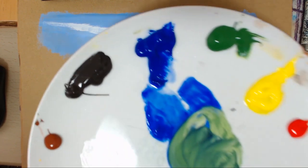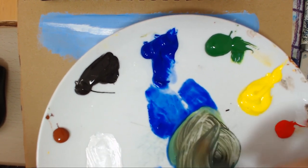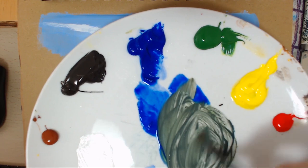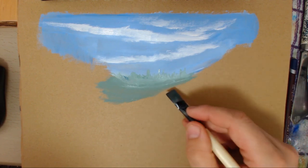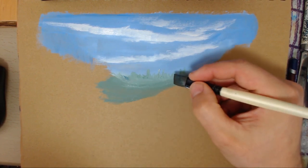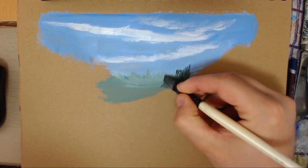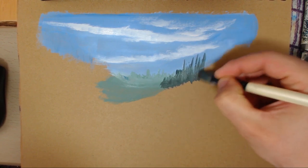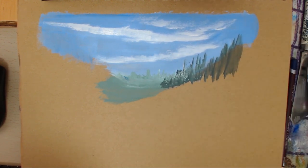All right, so now I'm going to put some more trees in. Get some of this brown black. Go a little bit darker now. Quite blue, because I like the idea of the trees to have a blueness to them. So we've got trees coming up here, so I'll start them about there, I think. Up and down, lots of different shapes. And they get bigger. Need a bit more paint, really. Thicker paint.